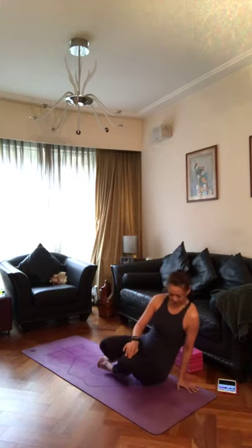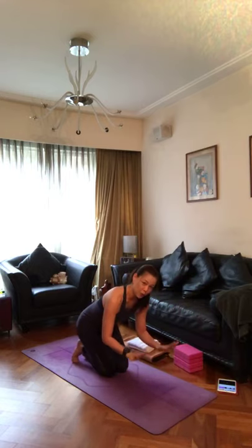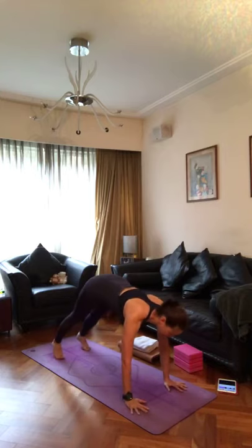Let's start with the downward dog pose. So, place your hands as wide as your shoulder. Fingers open wide. Feet as wide as your hips. Tucking the toes under and stretch up, downward dog.